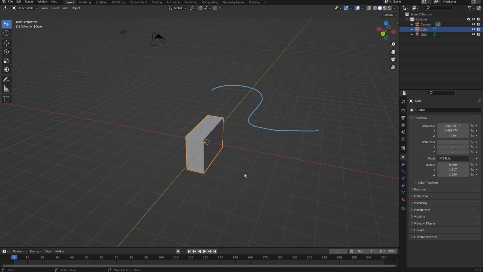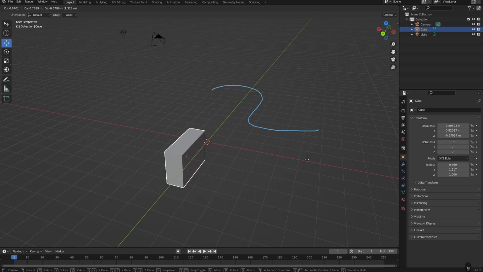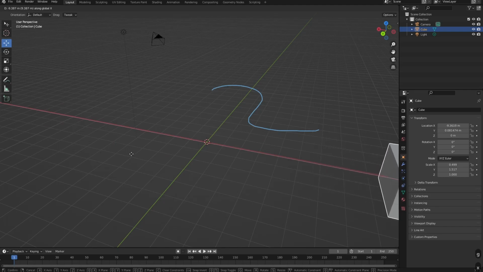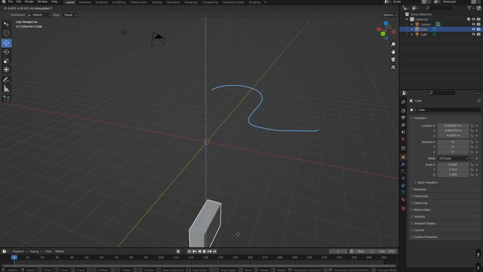And what I mean by that is, if you use these tools, I won't be mad at you by any means, but these tools are a lot slower than just using the actual hotkeys instead. So for instance, if you wanted to use the move tool, which is this guy right here and allows you to move these guys, instead you can just hit G to grab it, and then you can hit X to constrain it on the X axis, Y to constrain it on the Y axis, and Z to constrain it on the Z axis. So that's something to keep in mind.